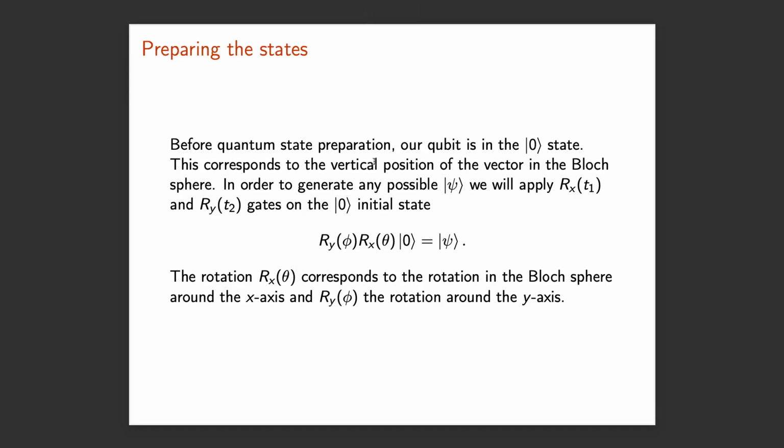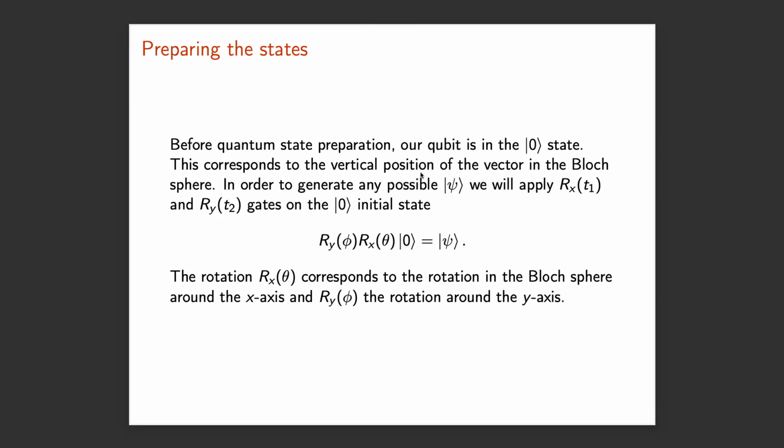Then, before the quantum state preparation, your qubit is in the 0 state, which is very common. So the 0 state could be the lowest state of the system, and you know how to prepare your system in its lowest state. Everything we do here, even if it sounds a little bit artificial, is very much conditioned by the way you are running an experiment. Typically, you could think of cooling down the system to low temperatures, and then you expect that the system is in its lowest state, or the ground state, or the fundamental state, as we also call it. And that would be qubit 0.